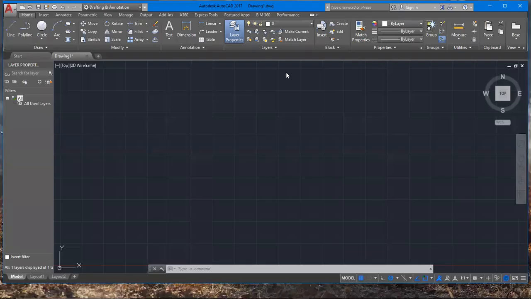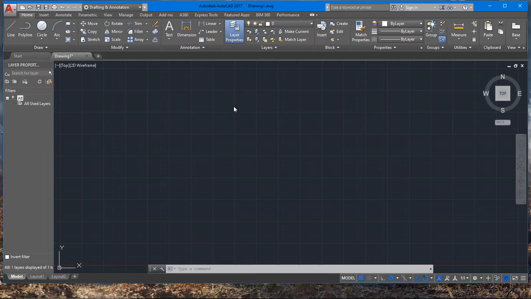Hello guys, and welcome to part 3 of AutoCAD. In this part we are covering units, and then we will cover layers, and then we will cover blocks. We will cover how you can write text in AutoCAD, and then we will finish with printing. Okay, so that is what we will cover today, and then we will be done.